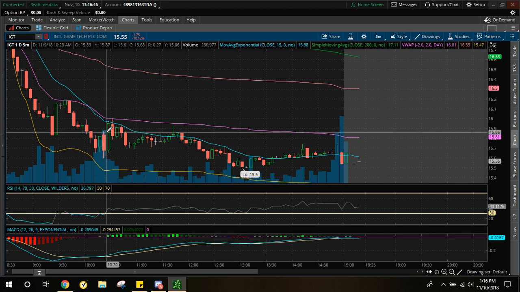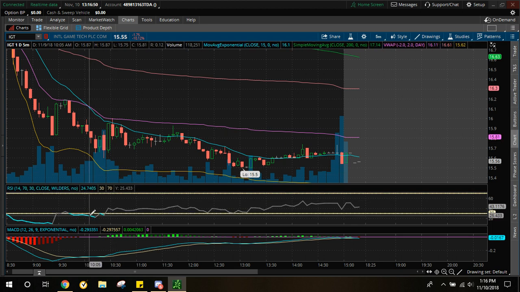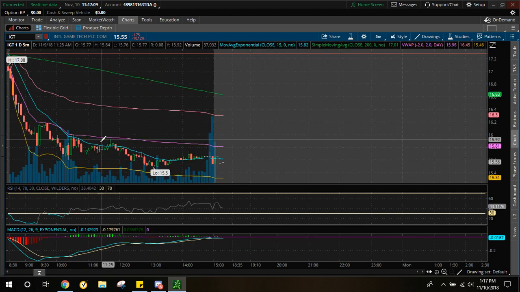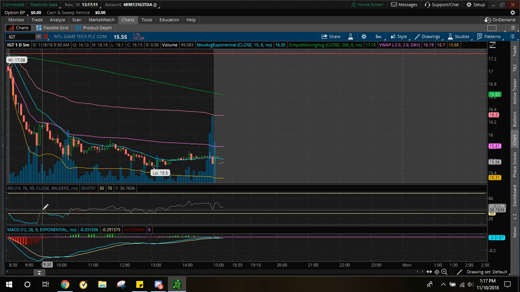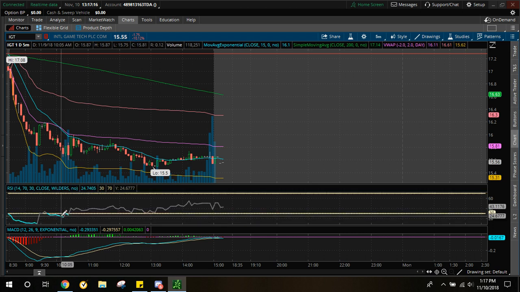And then the studies that I have on the bottom follow the price, so these are considered oversold. But like I said, these are just to give you an idea if something's in a good area to buy and a good area to potentially sell. But like you can see here, just because it's in a good area to buy doesn't mean that the price was going to move up much. It continued to drop even though this was in an area of a good buy. These are just going to be used as supplemental.